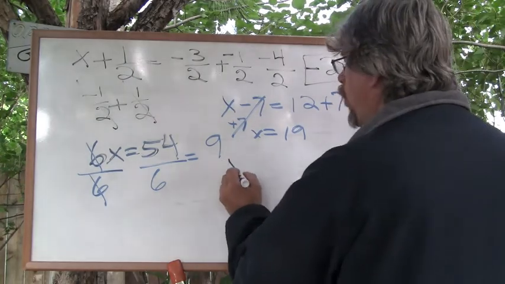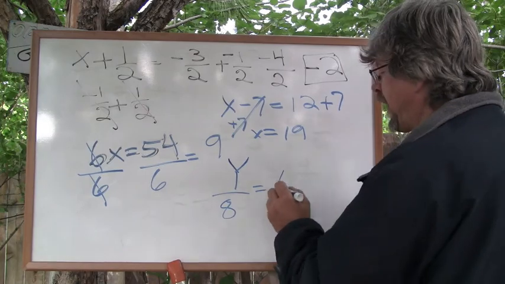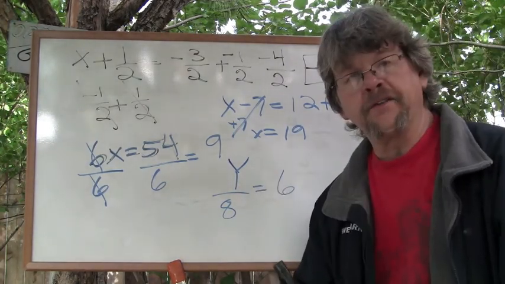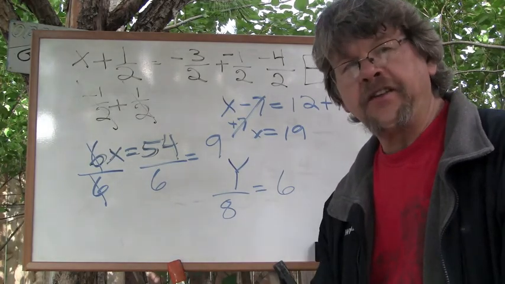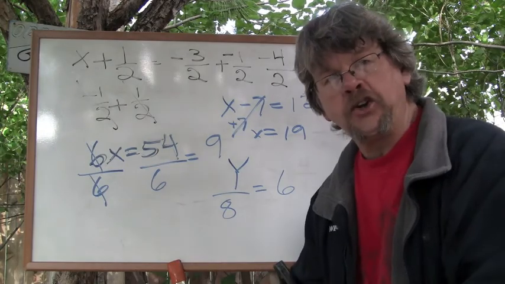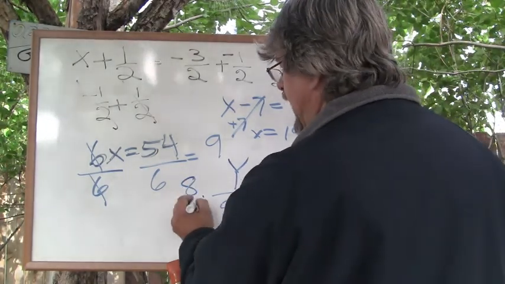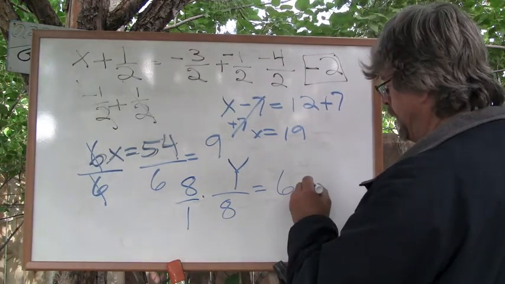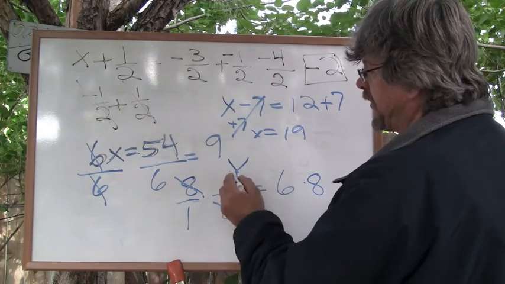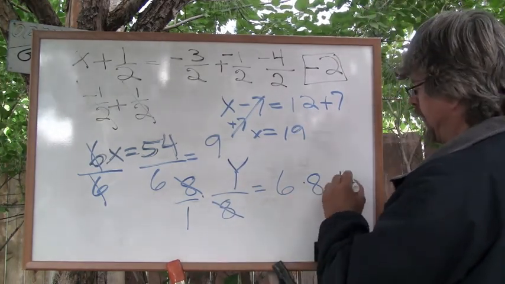If we're given an equation y over 8 equals 6, now here we have a fraction, but we don't know what the numerator is. But that doesn't need to freeze us up. We know it's been divided by 8. How do you undo division? Through multiplication. You multiply both sides by 8, which is 8 over 1. The 8's cancel out, leaving the y by itself. And 6 times 8 is 48.